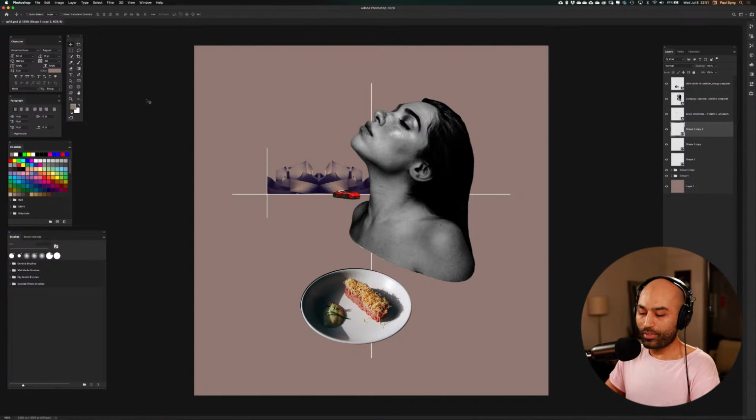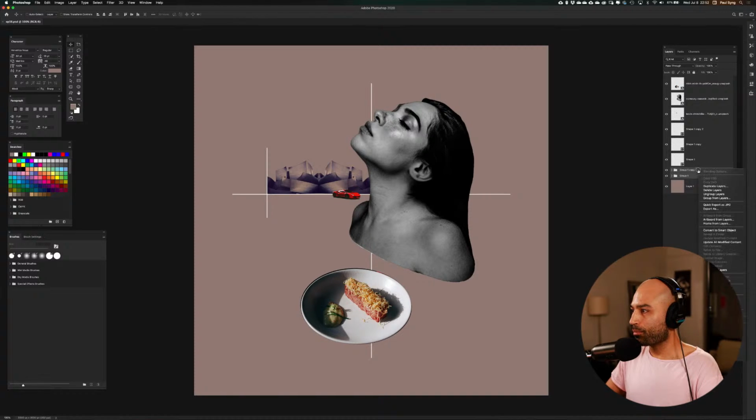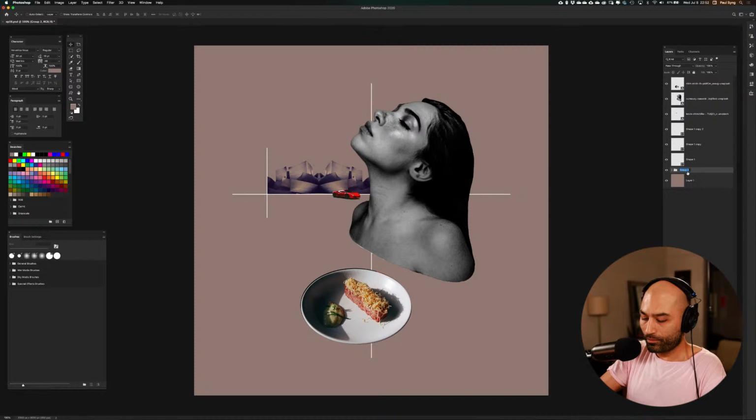So maybe there's some sort of elements that we can highlight here. Now, one thing I can definitely add now that I'm looking at this is I'm going to make this into the mansion. So I'm going to group these layers, and I'm going to call them mansion. Whoops, that's spelling.